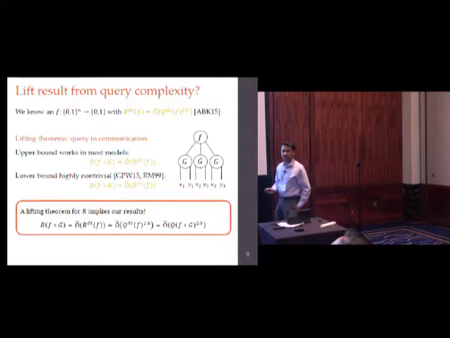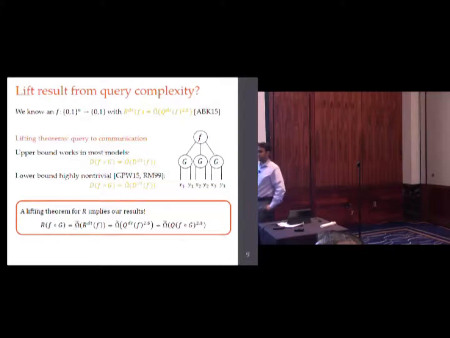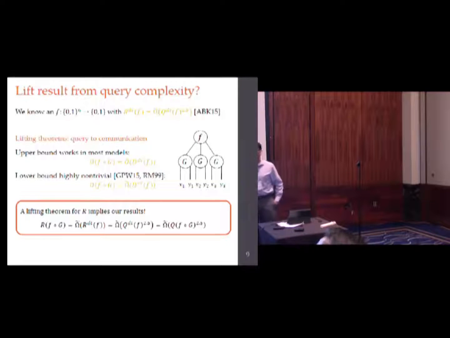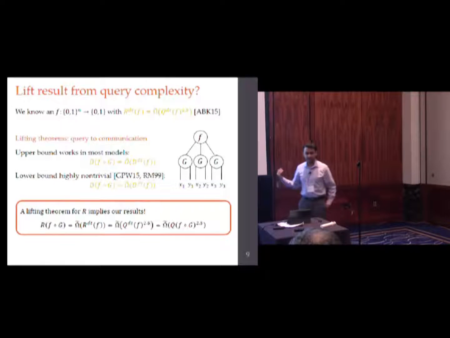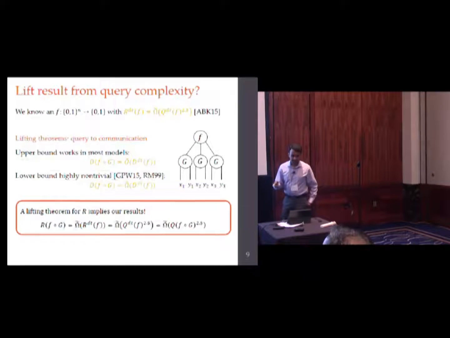This you get by using the fact that the upper bound works in most models, because there's omegas over here, but if you flip it around, it's just an upper bound statement. It just says that in quantum communication complexity, the players can just mimic the quantum query protocol. So this is a completely trivial statement. This is the assumed lifting theorem, and this is the known separation in query complexity. So if we had a lifting theorem for randomized communication complexity, actually all the results in this paper are trivial. So there's nothing to do. So obviously the reason why this paper exists is that there's no lifting theorem known for randomized communication complexity, and this is a major open problem. And I encourage you to work on it if you're into that kind of thing.